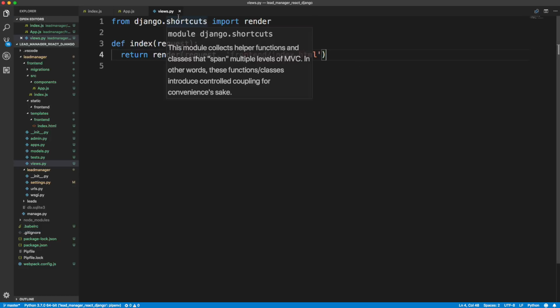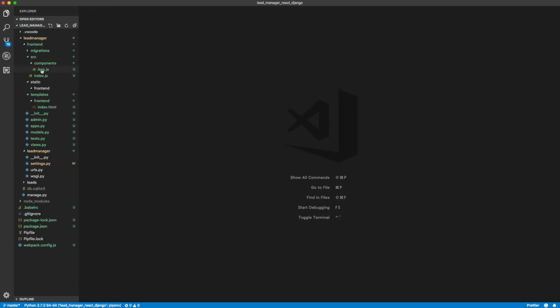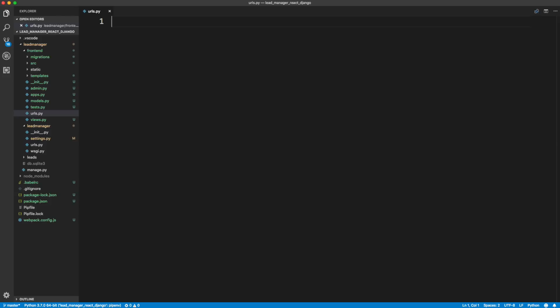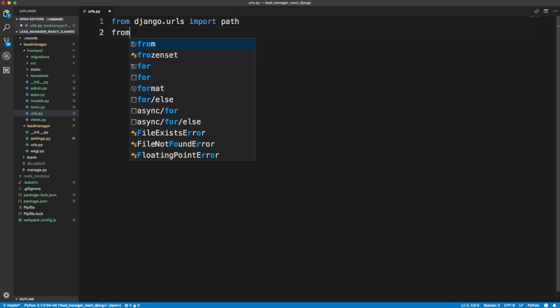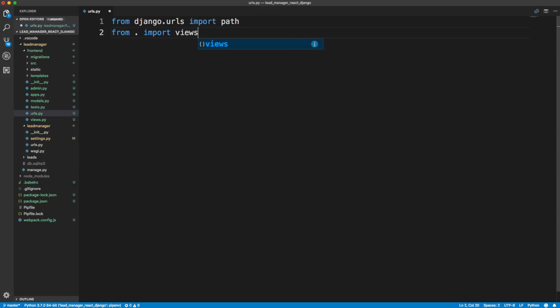Now, just creating the view doesn't do anything. We need to link a URL to it. So let's close this up. Inside the front end folder, let's create a file called urls.py and create any URLs that are associated with this, which is just going to be 1. So we need to say from django.urls, we want to import path so that we can describe a path for our URL. We also want to bring in our views, so say from the current directory, import views. All right, and then we just want to set a URL patterns.